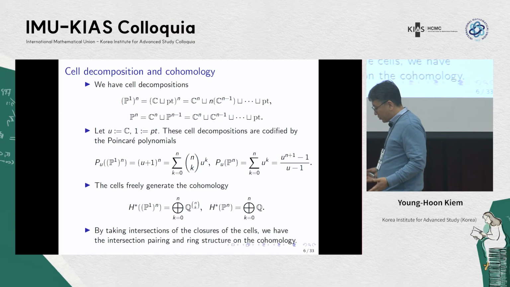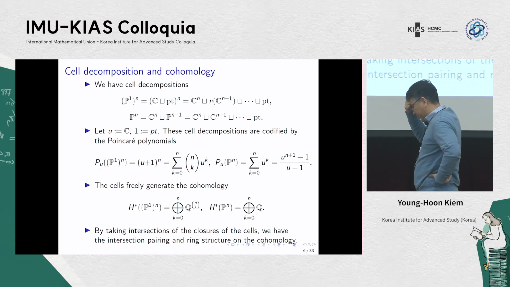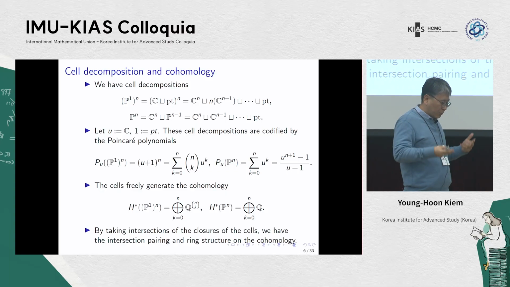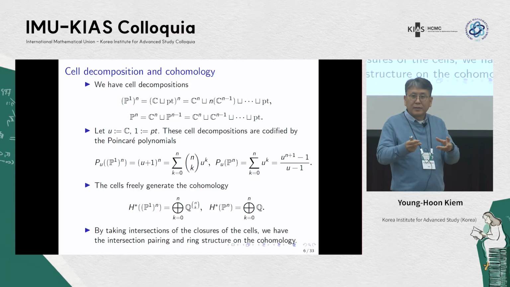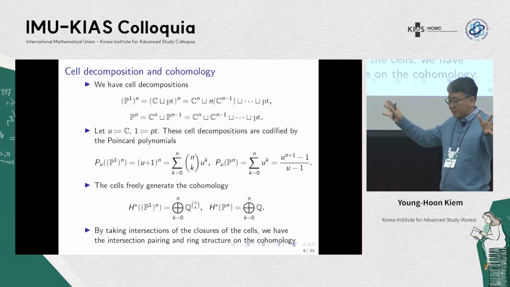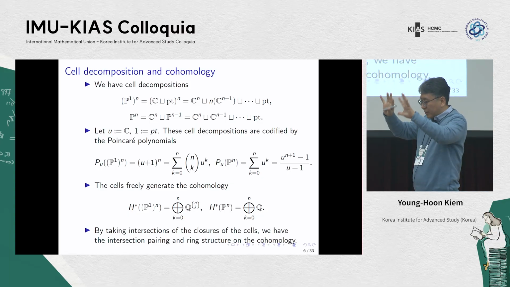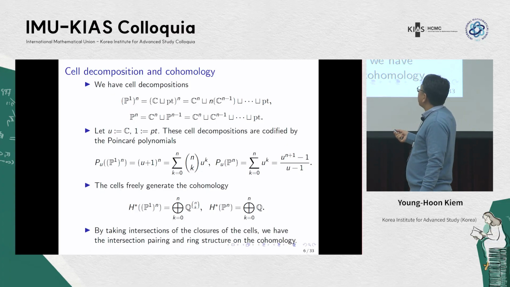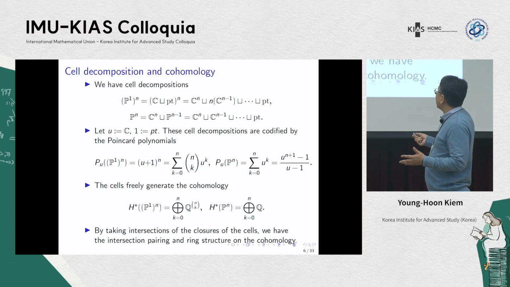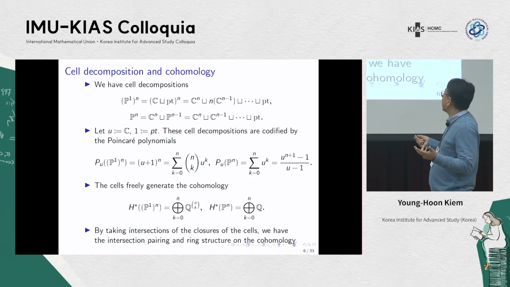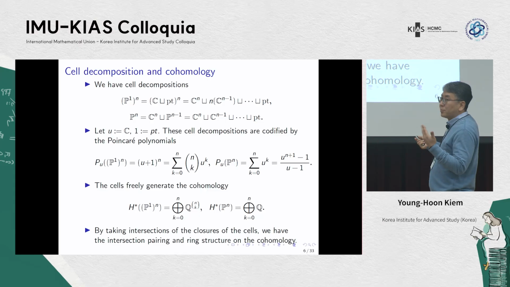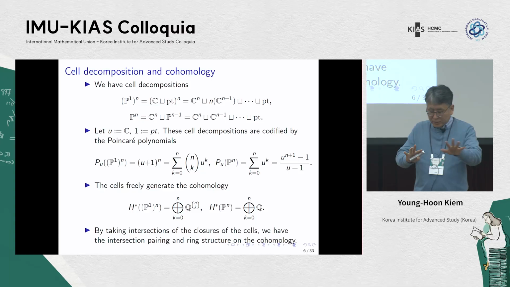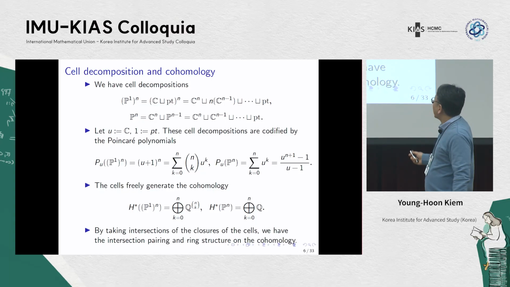So when I have a moduli space, the first thing I usually ask is the dimension, smoothness, and so on. After that, I ask for the cohomology. I ask for the structure of the moduli space. I mean, structure means how many cells does it have. So let's look at the example. P1, we've seen, is a one-point compactification of the complex line C. So P1 is C disjoint union a point. And for the nth power, you have to take the nth power. Now you're just taking the Cartesian product, and what do you get?